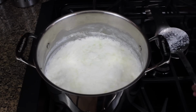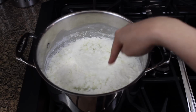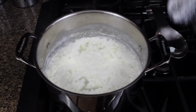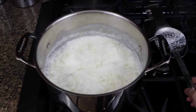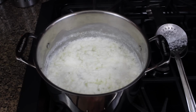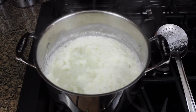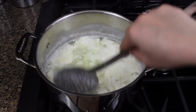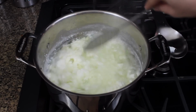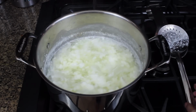So you can see that the milk has started to curdle, and once you start seeing a very light yellowish green water, this is the stage wherein you need to turn off the gas and add the ice cubes. A pro tip, adding ice cubes will stop the cooking process further and your cheese or paneer will not get hard. If you make your paneer exactly like this, you will never again like the store-bought paneer. Plus, homemade is always healthy and it's super quick and easy.